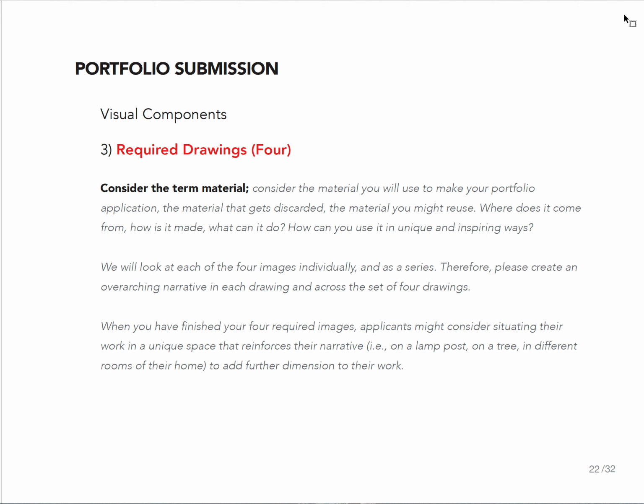And so just to read directly from the slide, consider the material that you will use to make your portfolio application, the material that gets discarded, the material you might reuse, where does it come from, how is it made, what can it do, how can you use it in unique and inspiring ways, right? So a lot of people, let's say as an example, they're just drawing on paper, but you can also fold paper, you can bend it, you can rip it, you can use it as part of a collage. What is it to kind of use paper in that way?